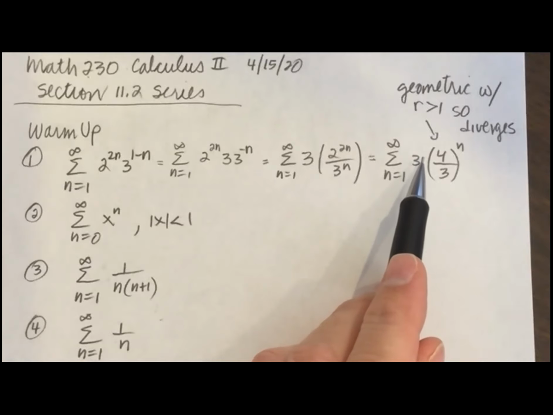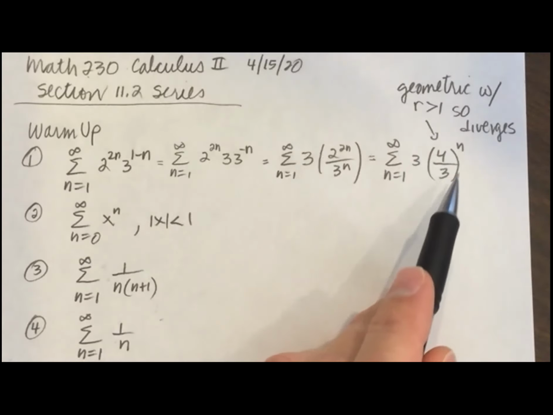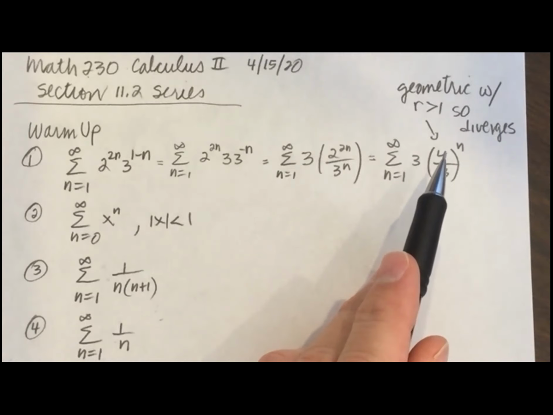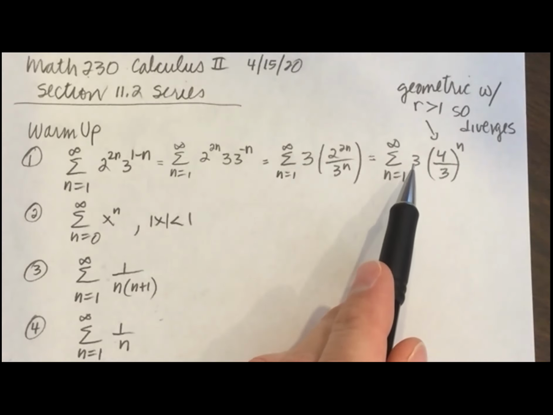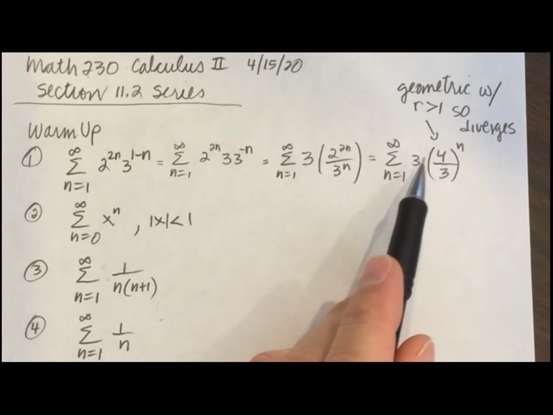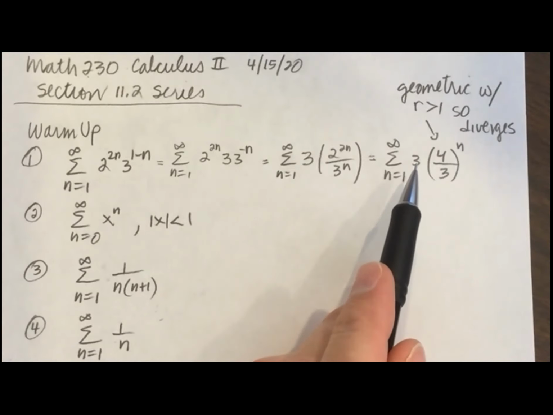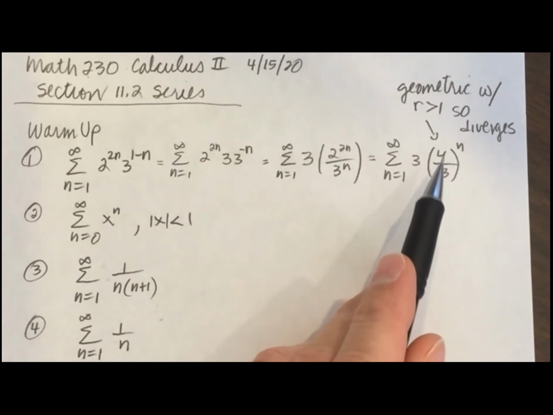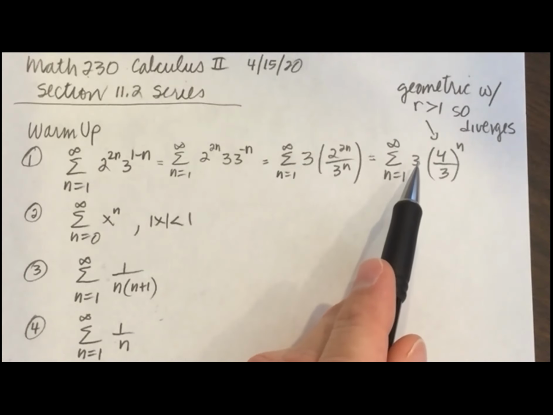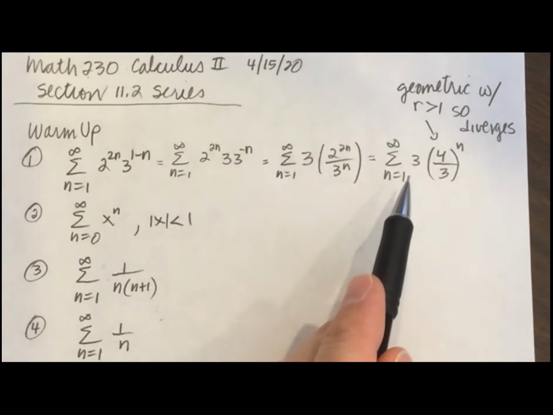But what I've done is I've already multiplied by the ratio once. Right? And so if you want to say start at this being the first term, then I would want to start with n equals 0, so that I would start at 3 times 1, right? The first term would be 3. So if you want this to be the first term, then we probably want to start our count at 0.